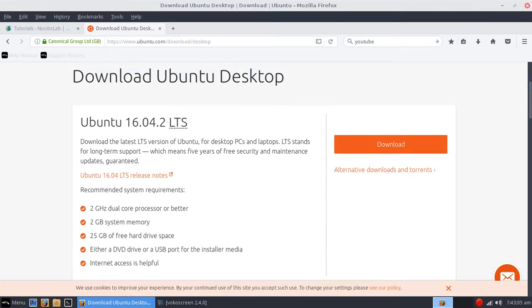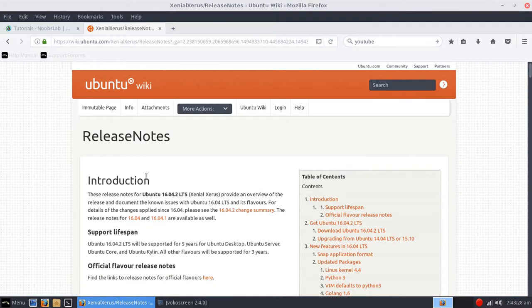I should have looked there, but they can give you the release notes. Let me just look there to find out how long the long term is going to be, because I didn't really see it.